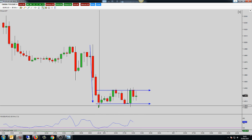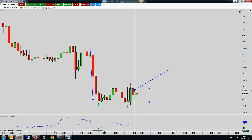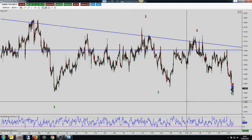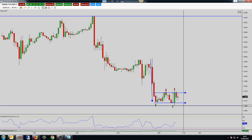Okay, minimum of 4 touches, 1, 2, 3, 4. My entry can be this red candle. I just need to wait for the candle to close. However, there is a problem. There was a reason why I didn't take it, and it was because if I put a structure level just here, it has occurred at the 14900 psychological number. So I can't take it because of that, but there are two situations when I can.